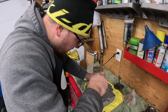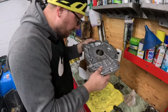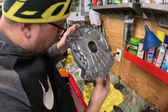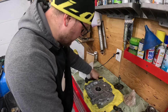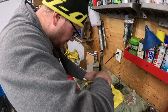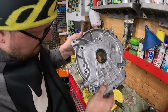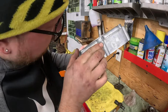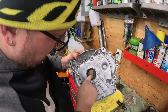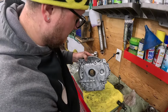You'll be able to see where the other seal is sitting. Actually, there is a little lip in there. You can drive it all the way down. You'll feel her stop. You'll see. Be able to look in there. Now that you got her in there good. They do give you one for the top side if you do have the flywheel off this machine.